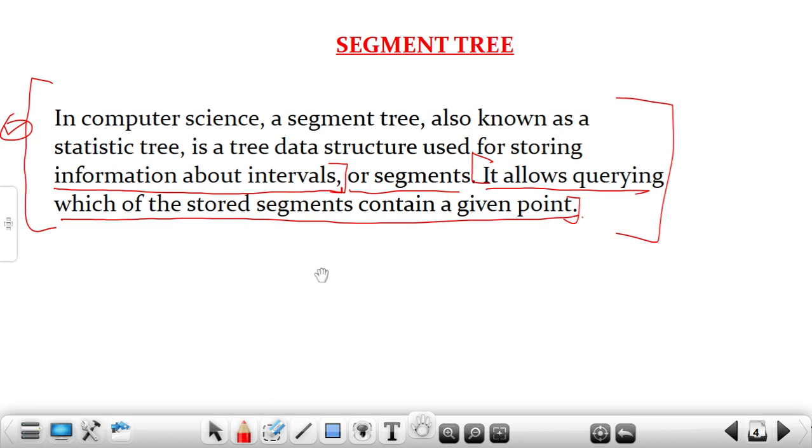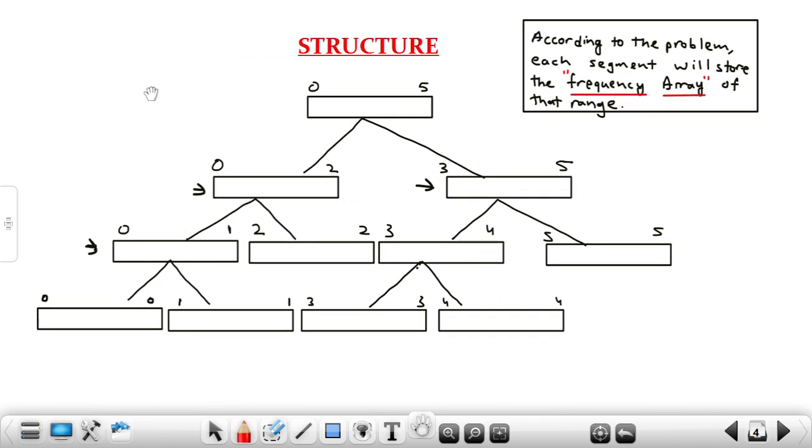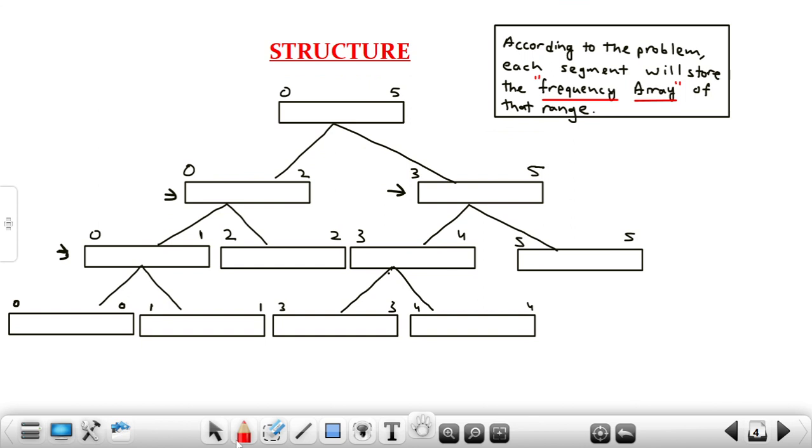Let's see the structure of segment tree, how it looks. Okay, so here I have written the structure of segment tree. You can see that segment tree is basically used to store information about intervals, right? So if I have a string like a b c d e f, this is a string, and this is 0 interval, this is 5 interval.